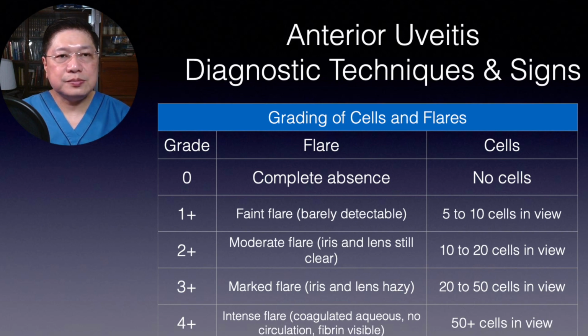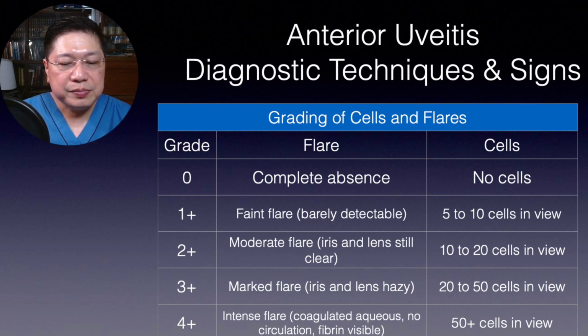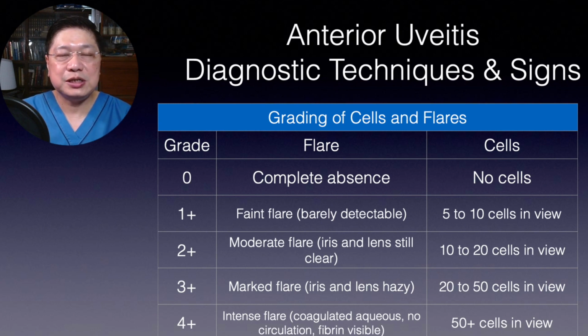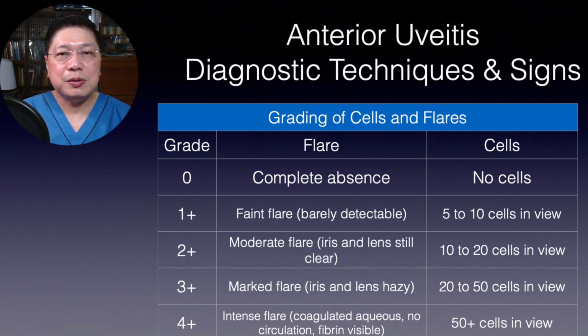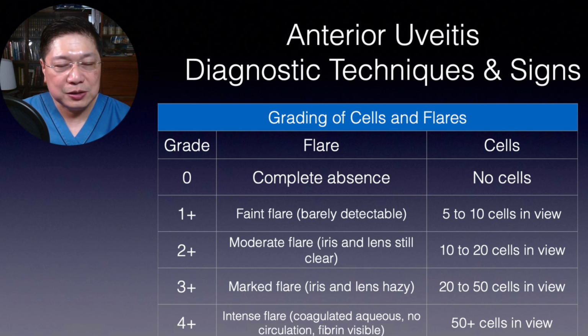Okay, so we have the grading, because how do you describe when there are a lot more cells than at your last visit, or how do you describe to the person who will check the patient on follow-up how much flare and how many cells you got, so the following doctor will know whether the symptoms are getting worse or getting better.